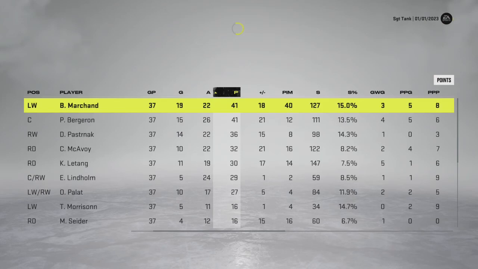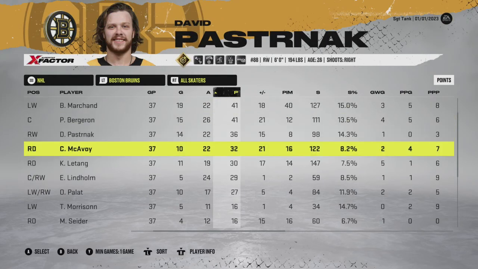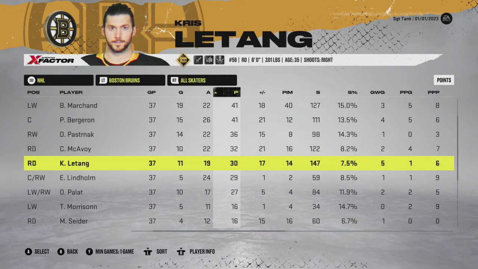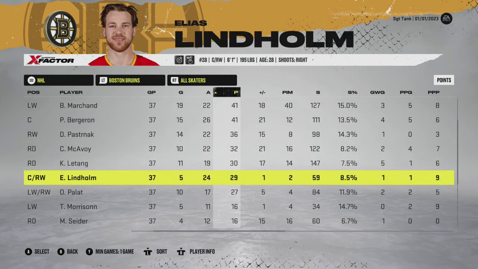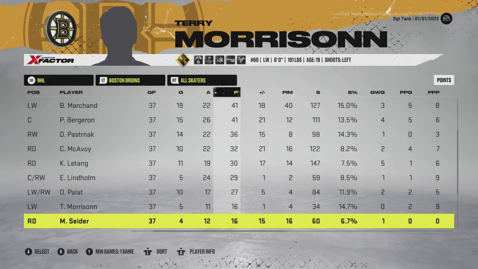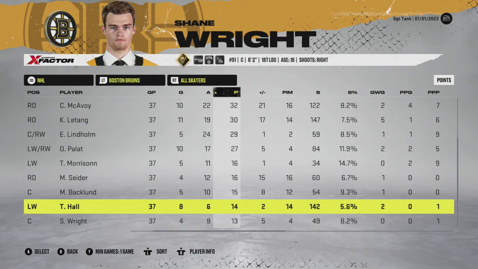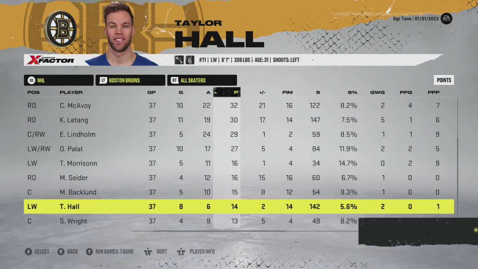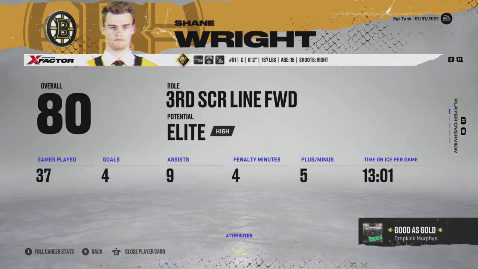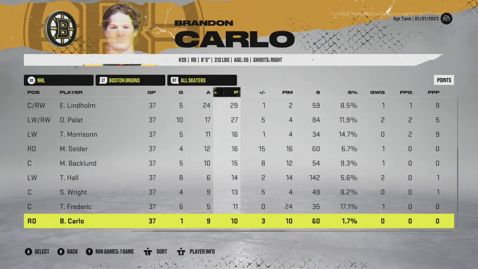Brad Marchand, the Rat, leading us. 41 for him, 41 for Bergeron, 36 for Pasternak, 32 for McAvoy, 30 for Letang, 29 out of Lindholm, 27 out of Palat, 16 out of Morrison, who's still only an 80. A little sad, but that's all right. Hall only with 14. That's really concerning. Shane Wright, have you grown? You're up to an 80. That's good. You have 13.